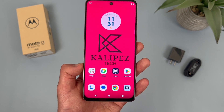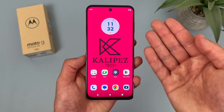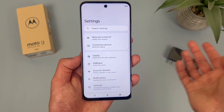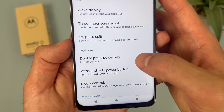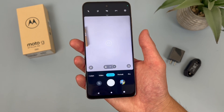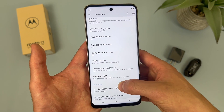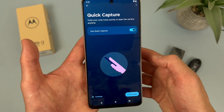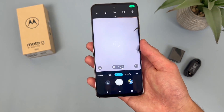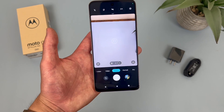The next thing I'm going to show you is an additional shortcut to get to your camera. Of course by default you can always just open the camera app directly. But once you activate it in Settings, by going to Gestures and then going to where it says Double Press Power Key, with this enabled you can open the camera by double pressing the power key. In addition to this, we actually have a third way — back in the Gestures menu, go to where it says Quick Capture, make sure this is enabled, and when it is, you can twist your wrist to open your camera. This phone has quite a few different ways to open the camera, but it's definitely nice to have some options.